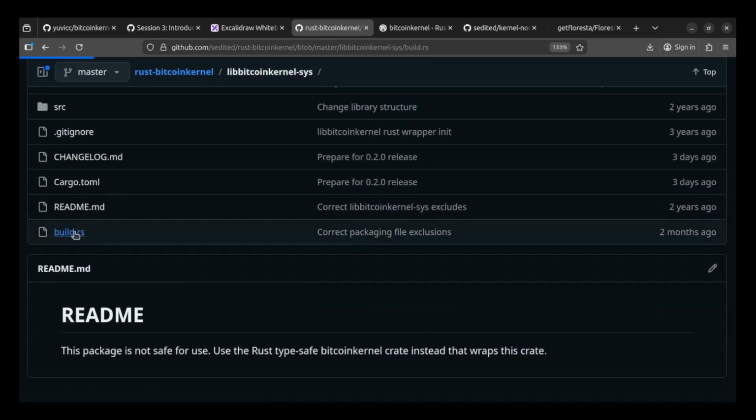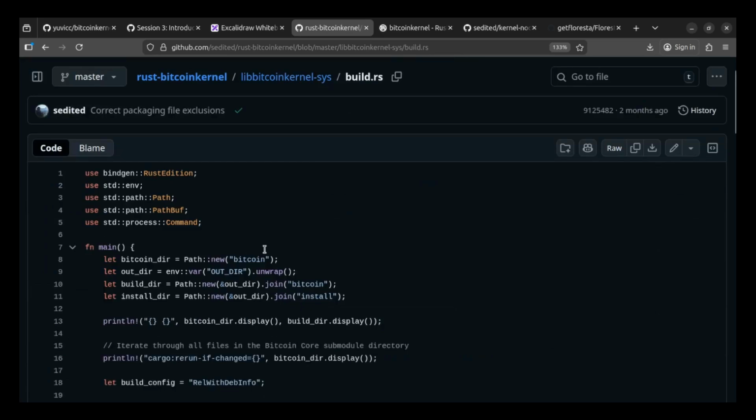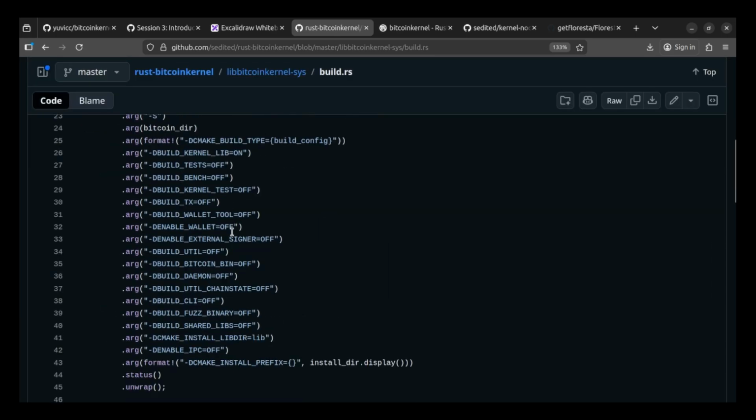Build.rs contains all the code for bindgen. Bindgen is actually a crate for Rust which generates the equivalents, or FFI bindings. It generates FFI bindings automatically for the C API, or basically the C code.